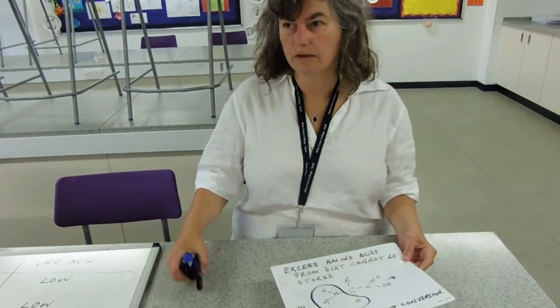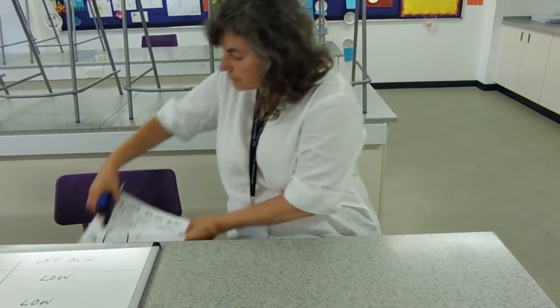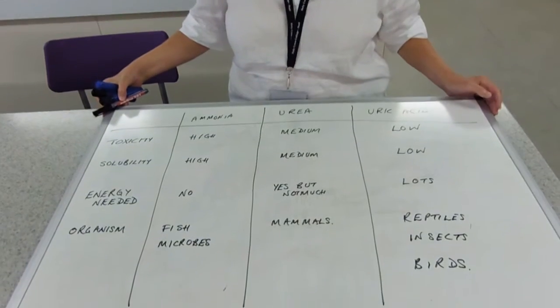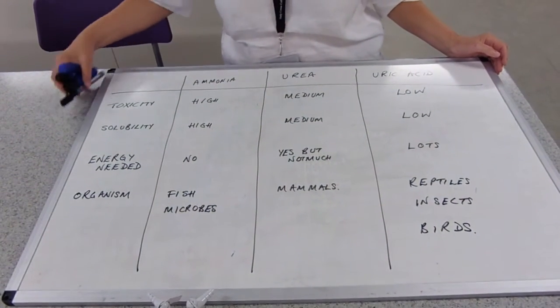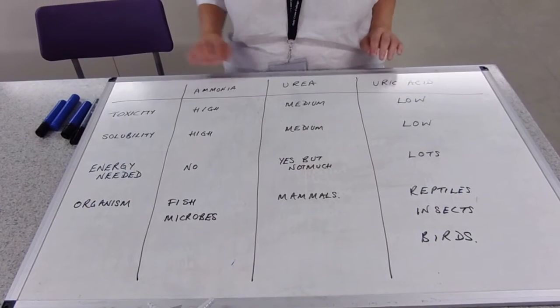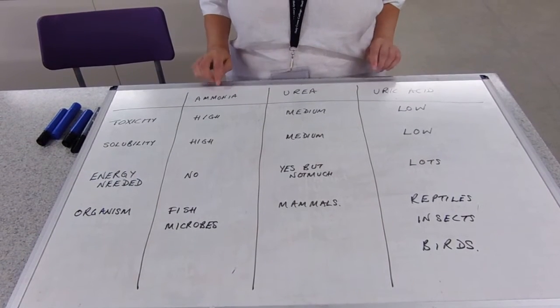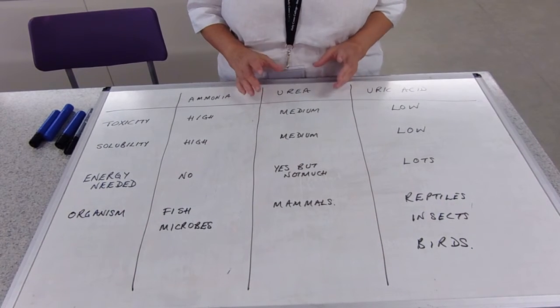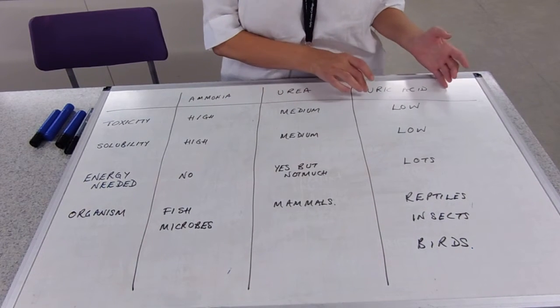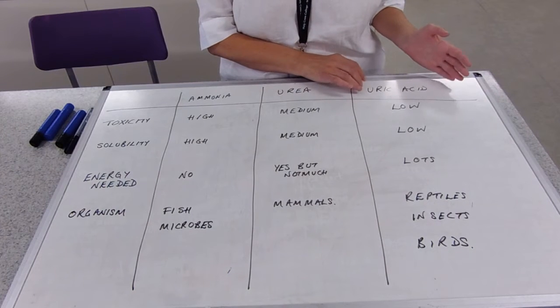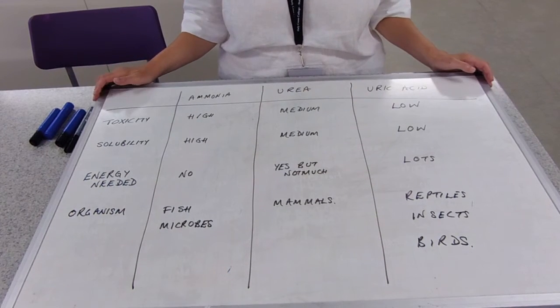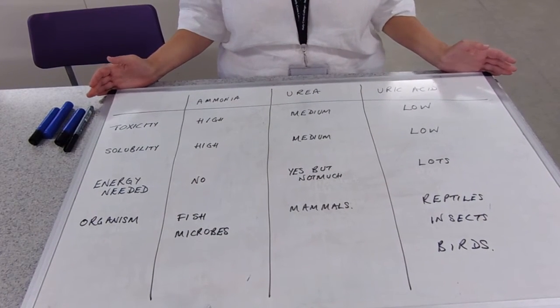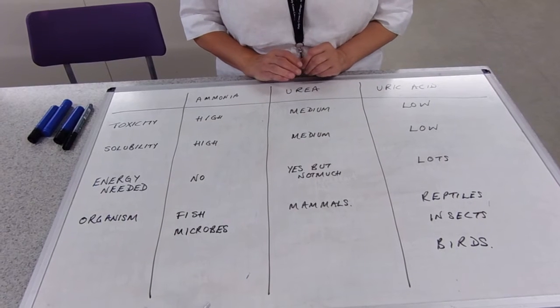But that is not the only thing that could happen. So if we come to look at this huge but simple table, we can see that we've got three different sorts of nitrogenous waste. We've got ammonia, we've got urea which is what we make, so that's the one that you're most familiar with. And we've got uric acid which is a more solid compound. And they all have different properties and it relates really then to the environment in which an organism lives.